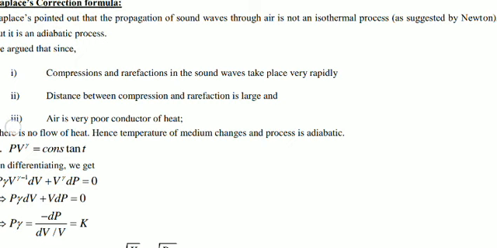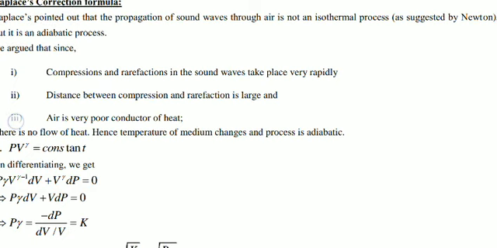Number one is that compression and rarefaction in sound waves take place very rapidly. Why doesn't the temperature remain constant? Because whatever compressions and rarefactions are there, they take place very rapidly. The distance between the compression and rarefaction is large, because the wavelength of the sound wave is very large, across 1 meter, 2 meters, like that. So the distance between the compression and rarefaction is also very large. So there cannot be a rapid exchange of temperature between the compression and the rarefaction. It will take some time.